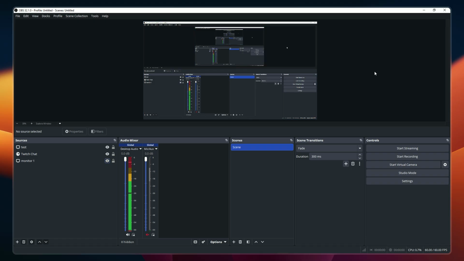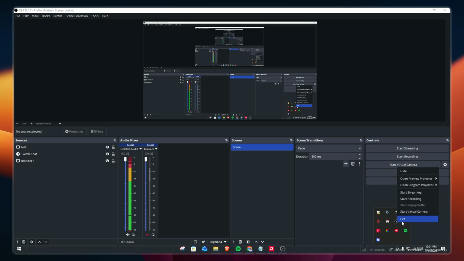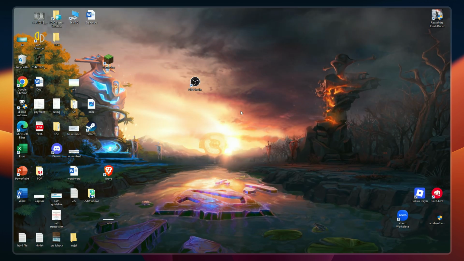If you've checked the visibility and the black screen persists, we need to restart OBS with administrator privileges. Look at the bottom right corner of your screen where you'll find the system tray. Click on Show Hidden Icons, which is usually represented by an upward-facing arrow. This will reveal additional icons that are running in the background. Locate the OBS icon among these hidden icons, then right-click on it. From the menu that appears, select Exit to completely close the application. This ensures OBS shuts down properly before we restart it.